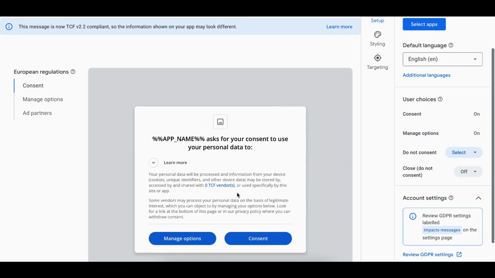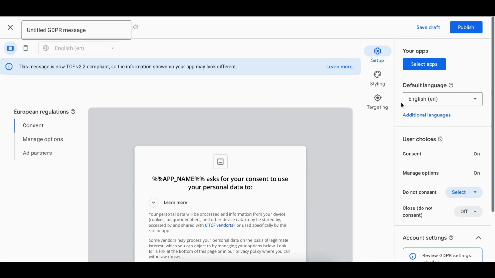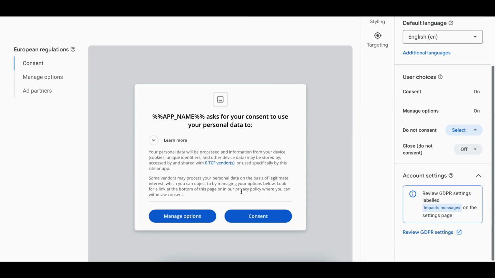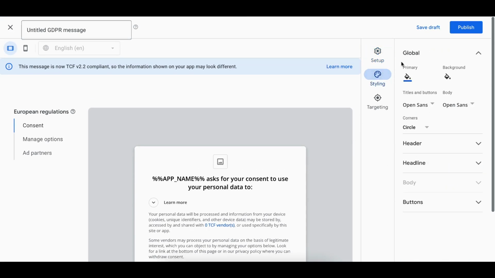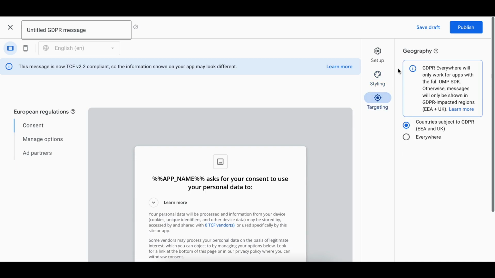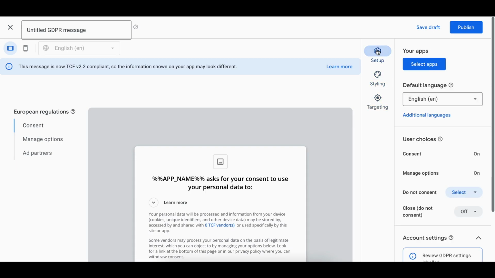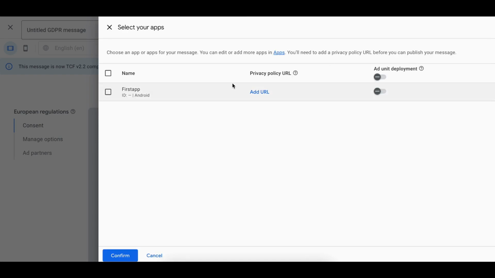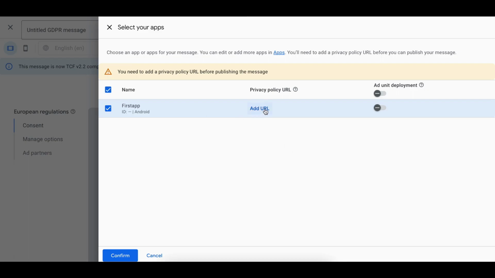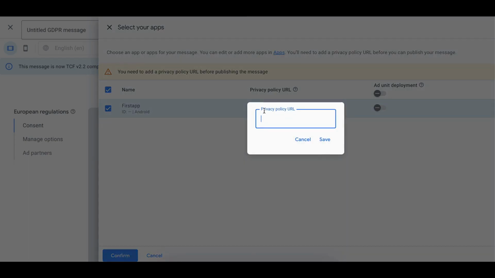And here you can see this is the setup for it. If you want you can change it, like the styling you can change it however you want to, the targeting you can change it however you want to, but yeah, I'll keep everything as default. But the important thing is you will have to select your app over here. That's why I created my app at the very first time, and I'll select my app. Also here you will have to add some URL, so make sure you add some URL as well.